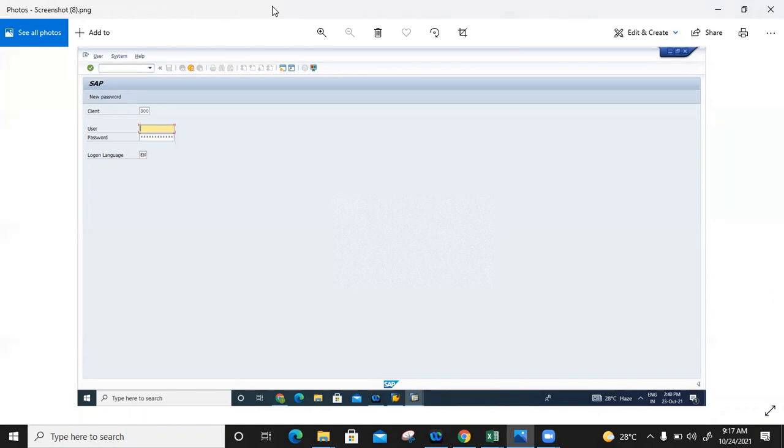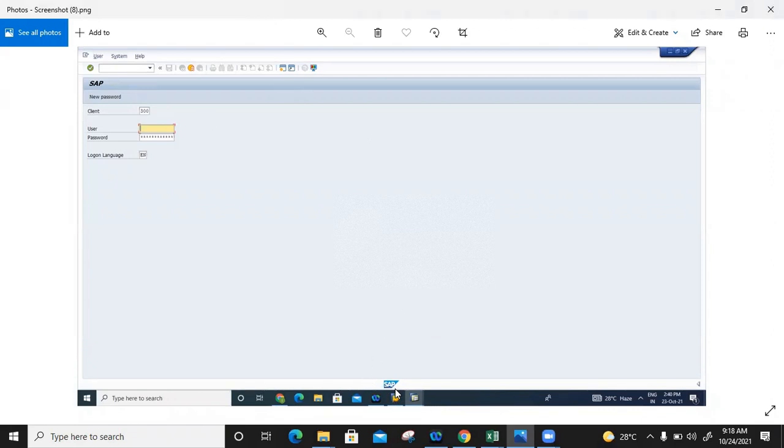Okay. So the first thing is that in SAP, like in Tally, there is a logon. SAP also has a logon like this, this small screen. Is it visible? This small logo, this arrow down logo. Anyone please confirm, is this logo visible? Yes, sir. Achha, okay, thank you so much. We are very few, so please do not hesitate to confirm. Be active so that we can have an interactive session.